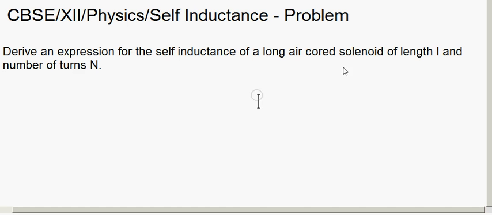Just recall what is self-inductance. We know self-inductance is the total flux linked with the coil divided by current, right? L is N phi by I. That is the basic definition of self-inductance. Self-inductance of a coil is equal to the total magnetic flux linked with the coil when unit current passes through it, or it is Weber turns per ampere. Weber turns is total flux which is linking the coil.